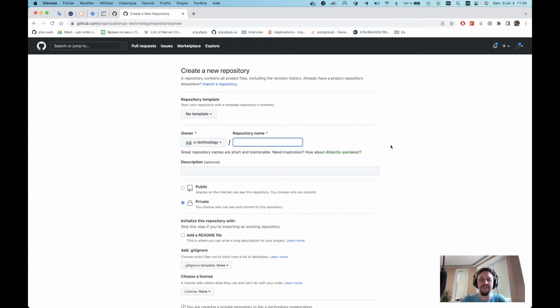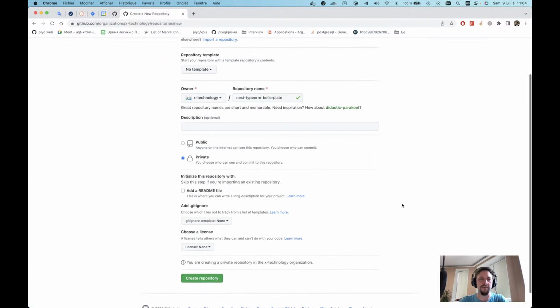So I think that we can call it a boilerplate, but we want to focus on Nest.js and on TypeORM. So I could call it Nest, TypeORM, boilerplate, or probably starter kit. But I like the word boilerplate more. Okay. Let's go with boilerplate.